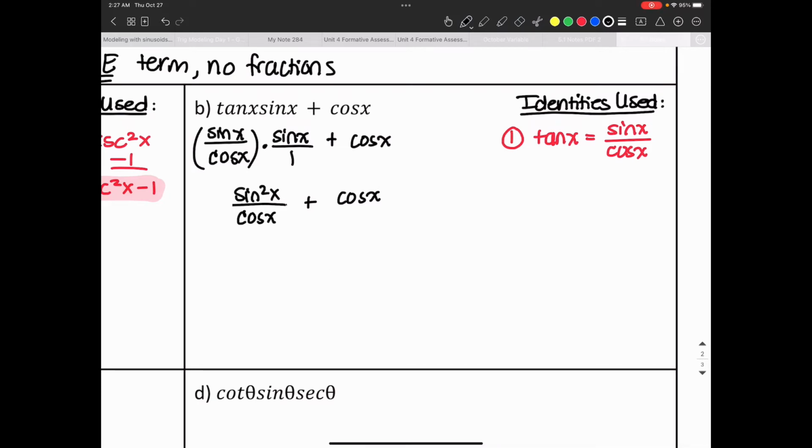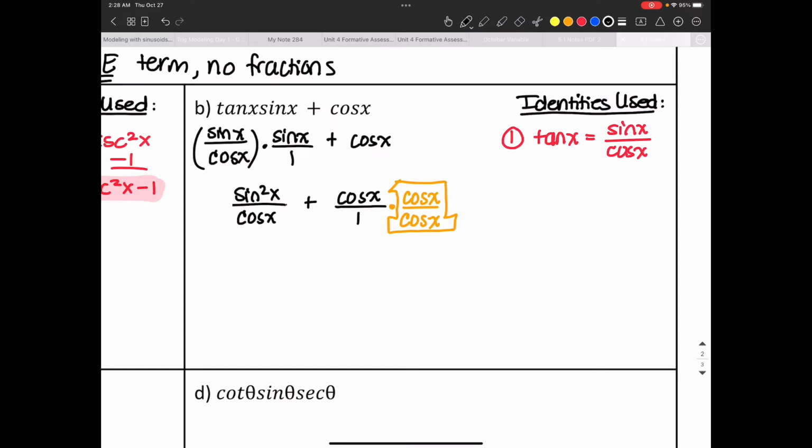Now I have two fractions that I want to add together. And in order to do that, I'm going to need to have a common denominator. So I'm going to rewrite this as a fraction by putting it over 1. And then I'm going to change this so that it has a common denominator. What's the least common denominator? It would be just cosine of x. This is 1. I can very easily change that into cosine of x, and then they'd have the same denominator. So to do that, I don't want to change the value of the fraction. I just want to change the denominator. So I multiply by a giant 1. This is a giant 1, cosine of x over cosine of x.